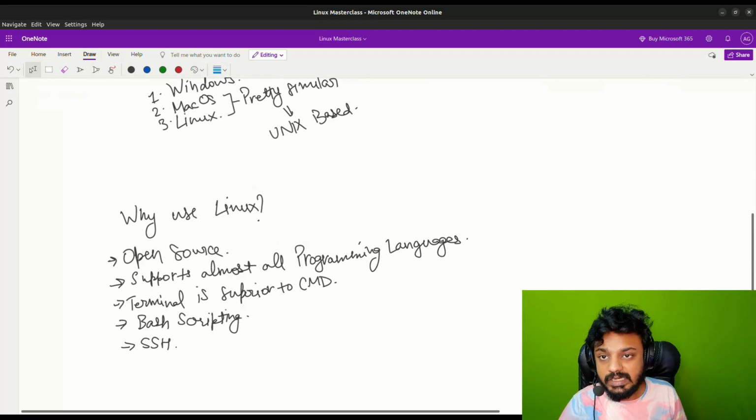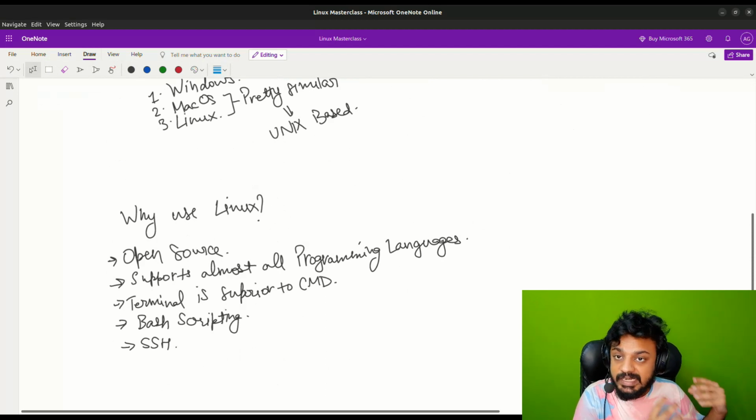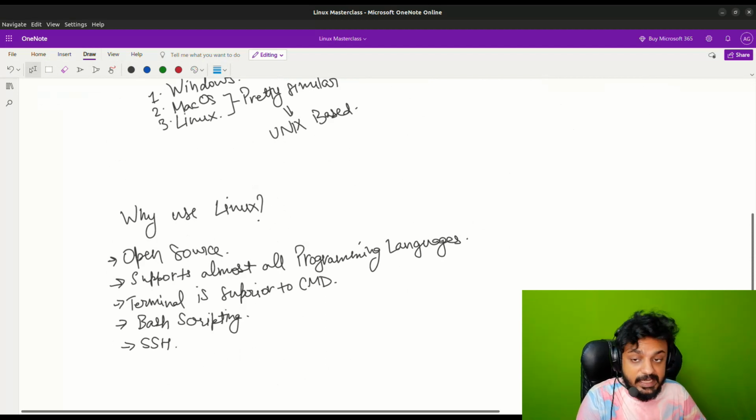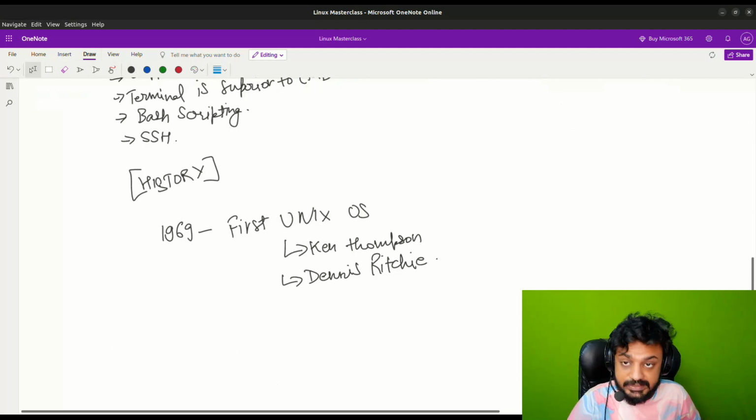Now let's talk a little bit about the history of Linux. Where did it come from, right? So in 1969, there were two developers. One was Ken Thompson and the other one was Dennis Ritchie, right? These two developers were working for Bell Laboratories, and while working there, they came up with the first Unix operating system. Later on, after some time, they rewrote that entire operating system in the C language, majorly to make it more portable, and soon after it became a widely used operating system around the world. Right, so this is how the first Unix operating system came into the picture.